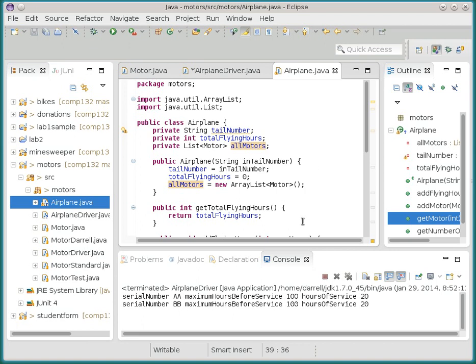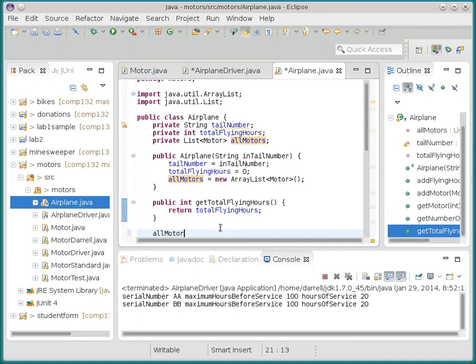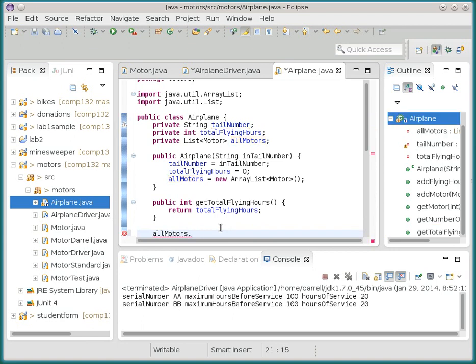Who has an iterator? All Motors has that iterator thing, and the way you would use it is you would say all motors dot, and this is the silly one, dot iterator, which is really get me an iterator. And if you had one of those, you could run a for each or run an iterator method on the thing, right?